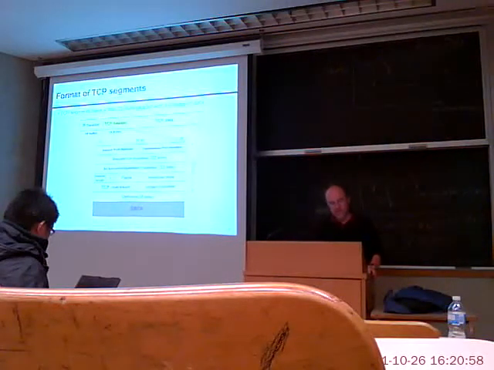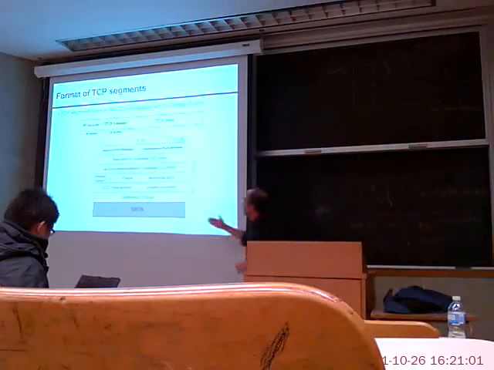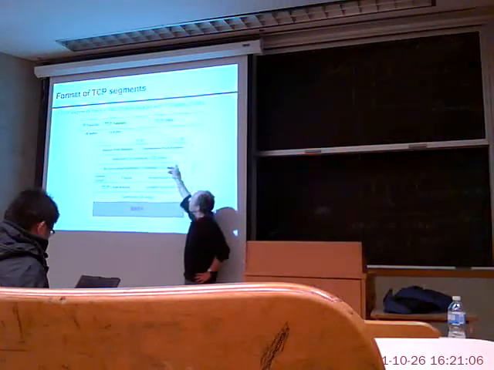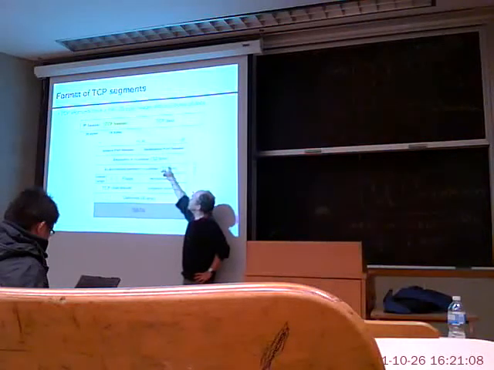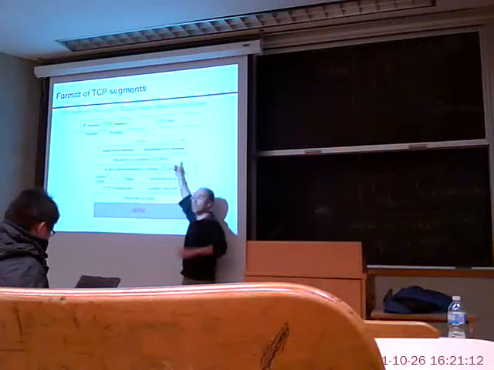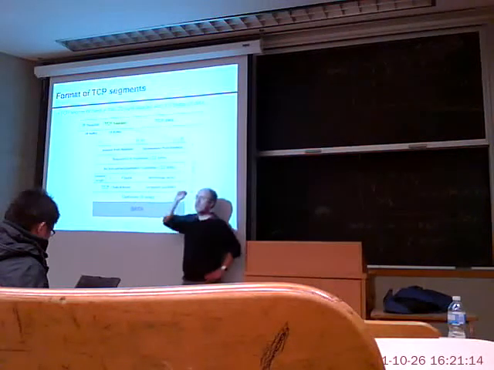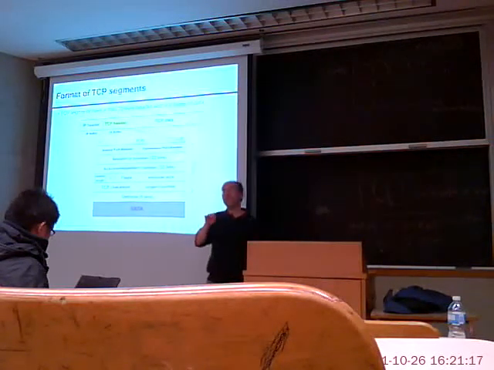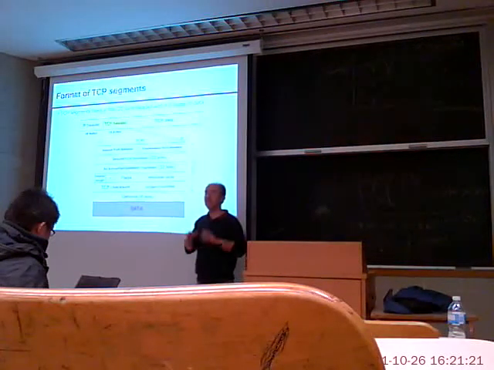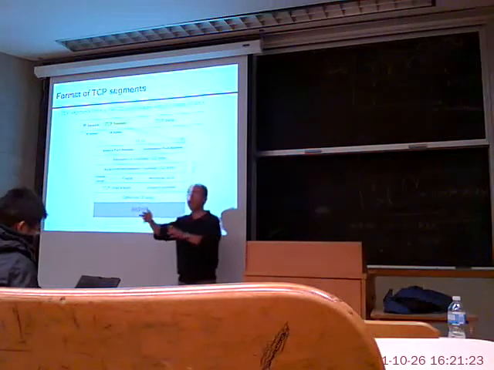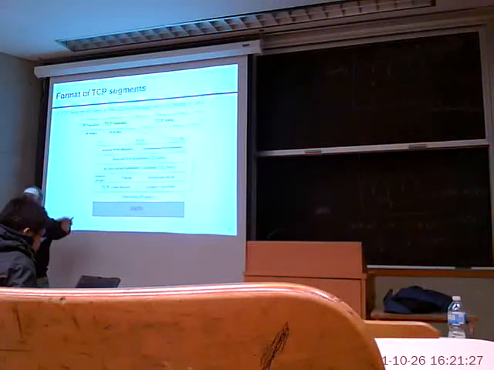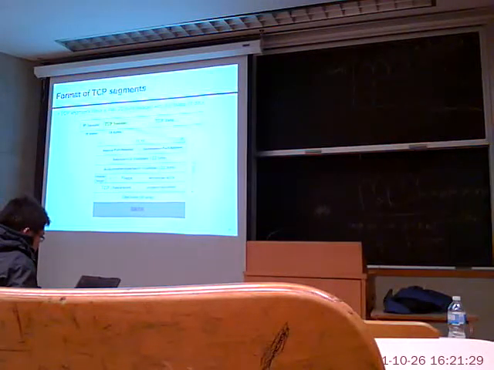The port number makes it possible to have multiple application programs on the same system receiving data. What's more, there is a sequence number, so now you can talk about sequence. What is interesting is that the sequence number is 32 bits. That's a large number, 2 to the 32, roughly 4 gigabytes. TCP assigns sequence numbers to bytes in the byte stream. It doesn't have sequence numbers for packets. It has sequence numbers for bytes, the numbers of the bytes in the application data.